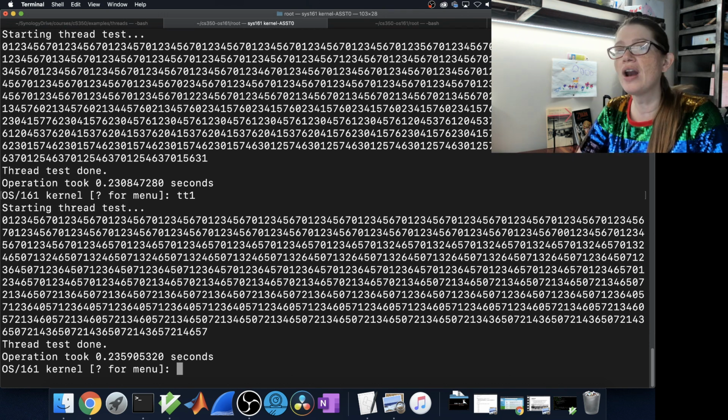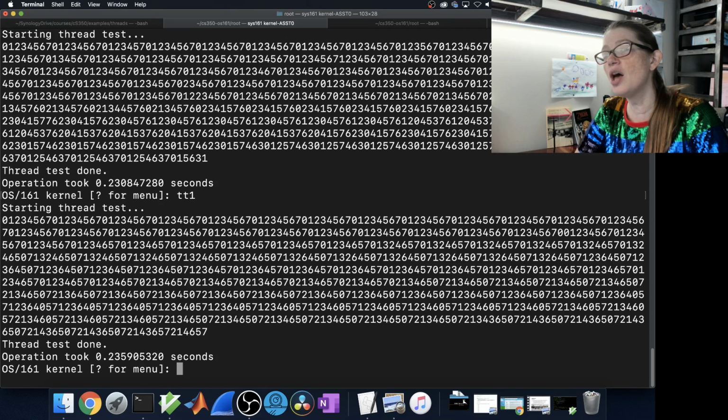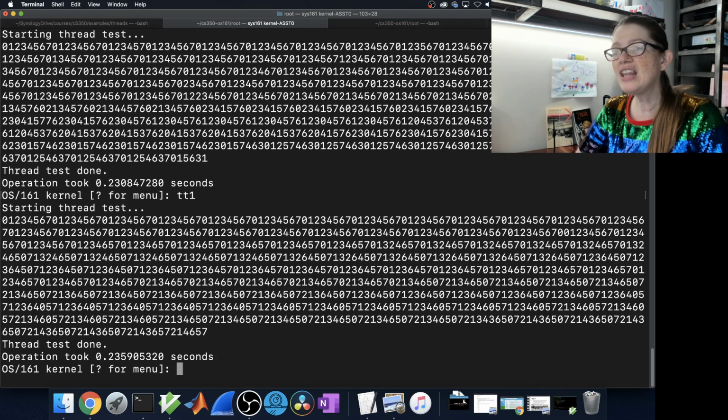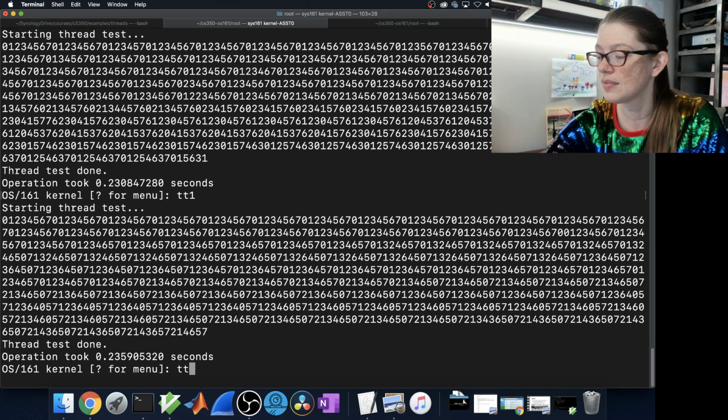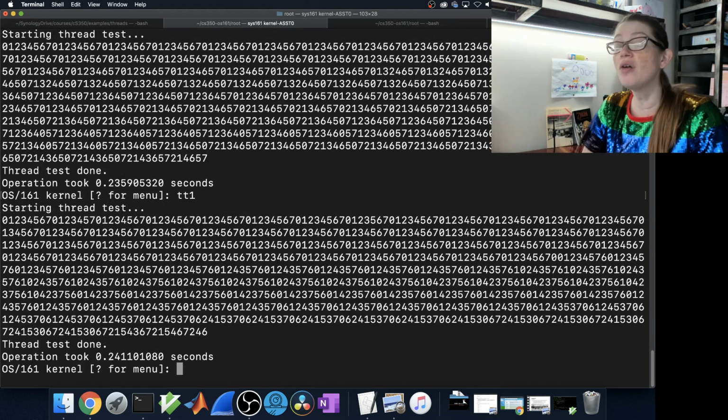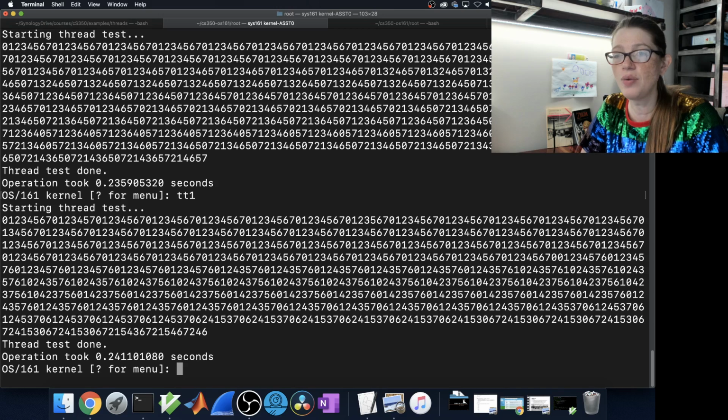You also don't know what other operations are going on in the operating system, which may cause certain threads to run a little bit slower or a little bit faster than we would anticipate. What I'd like to point out to you here is it doesn't matter how many times I run this program. You will note that each and every single time that I run the program, we get a completely different output. It's not that getting two outputs that are the same is impossible, it's just highly improbable.